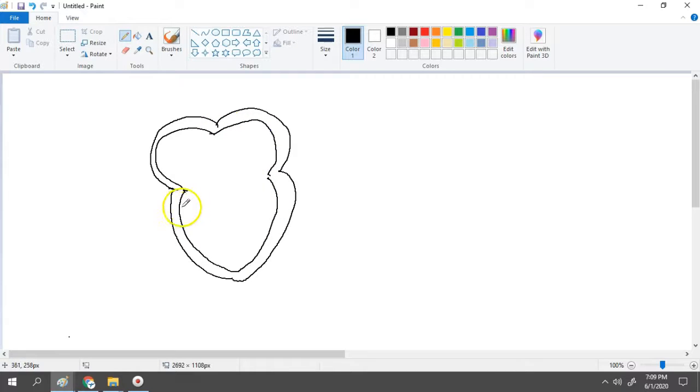So the ventricular muscle is usually much thicker than the atrial. I am sure you are aware of it, even though I have shown them pretty much equal here. Now, electrical activity of the myocardium starts at the SA node and first depolarizes the atria. If you go back and have a look at our ischemic heart disease session, you will see that atrial depolarization leads to the P wave.